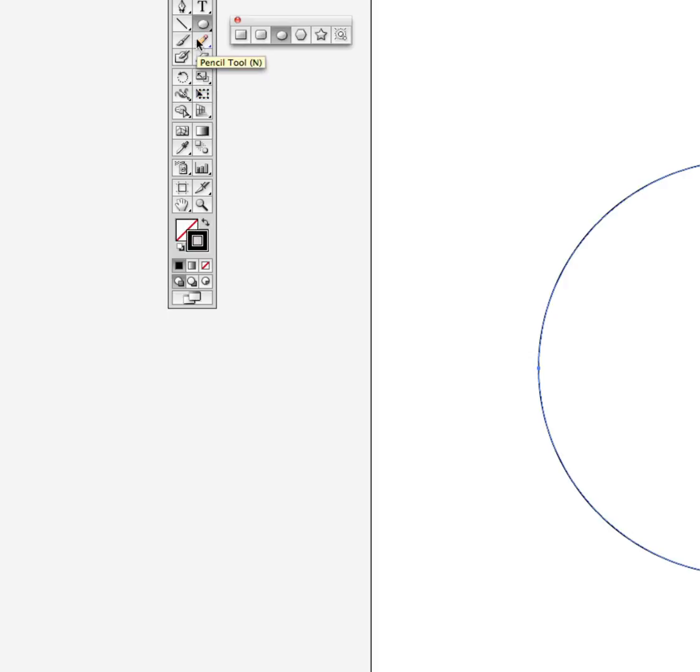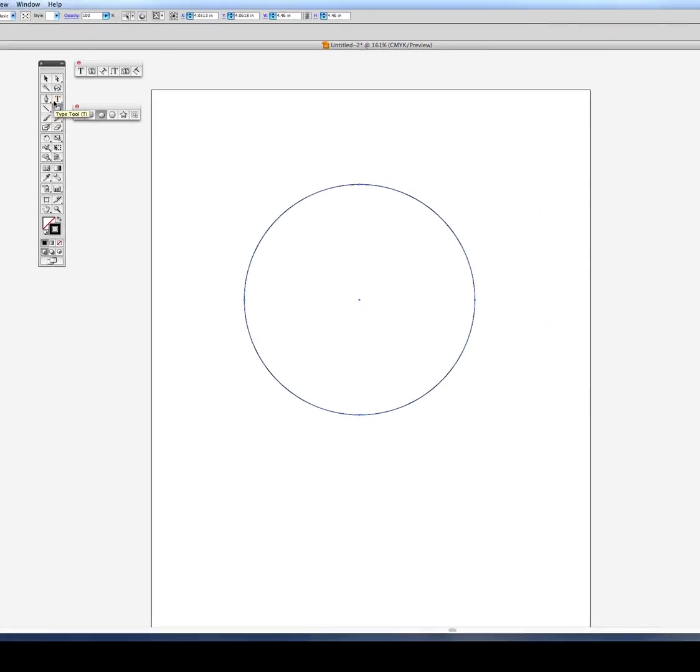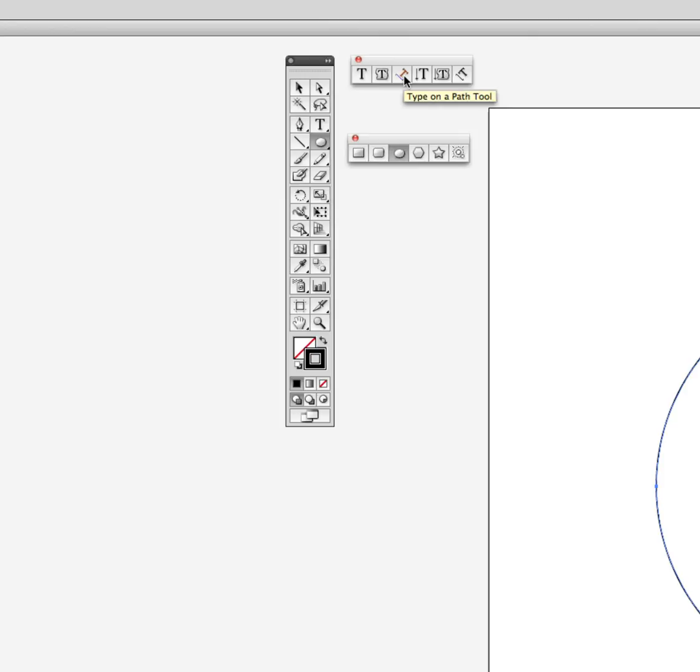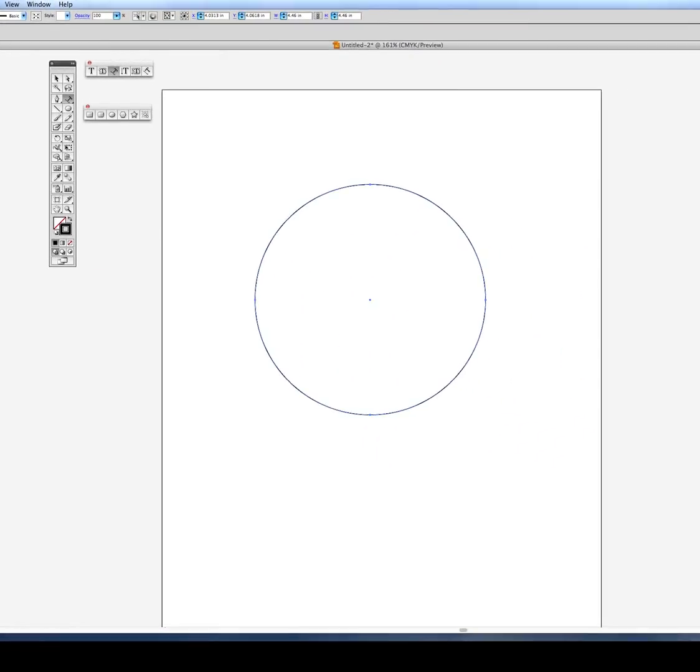Now I'm going to go back to the subtools, and I'm going to select this tool, the Type on Path tool, click it one time, and I'm going to move its I-beam over to the circle, and I'm going to get right on the circle, because my goal is to have my type wrap around a path. And let's go ahead and go to it.